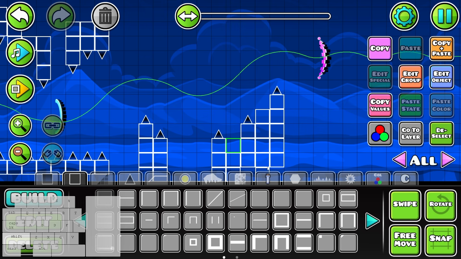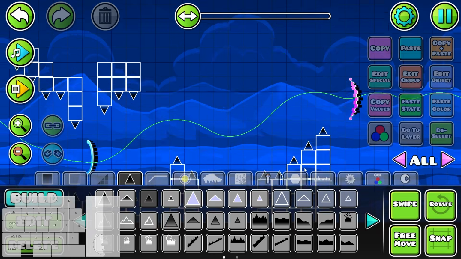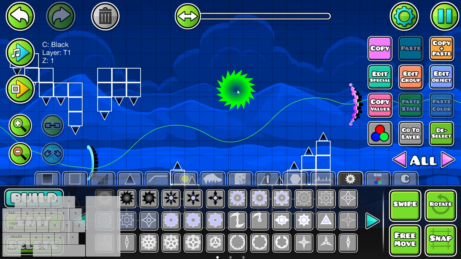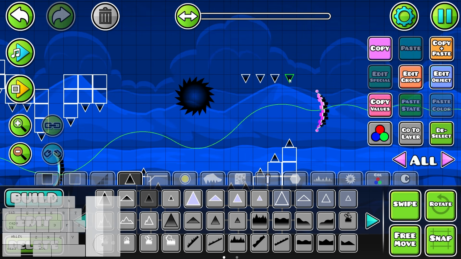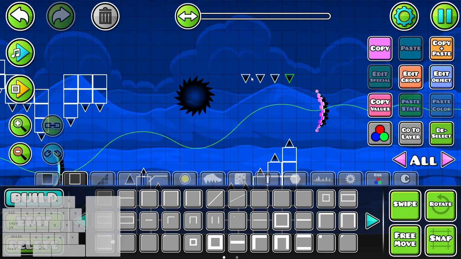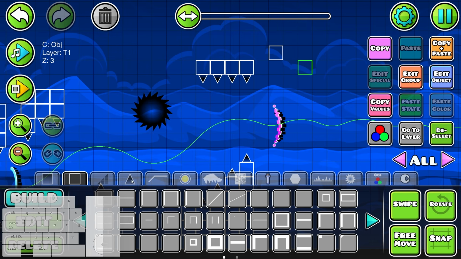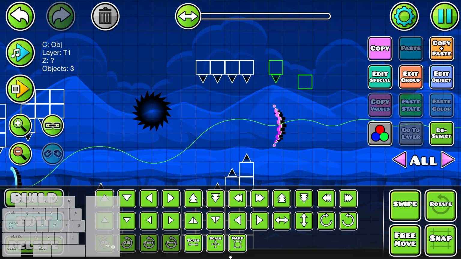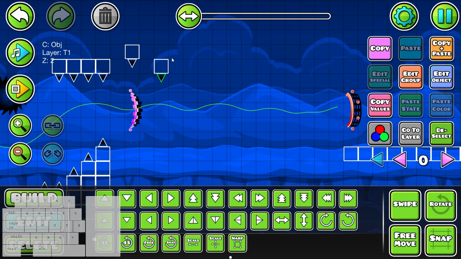So I think these spikes look pretty good. So like that, maybe move this a bit like that, and then add another saw blade over here. Make sure that you're gonna go like this nice dip in here. And yeah, we don't want to make you be able to skip this portal again. So add somehow a way to make sure they don't skip it. So maybe something like this should prevent them from skipping it.